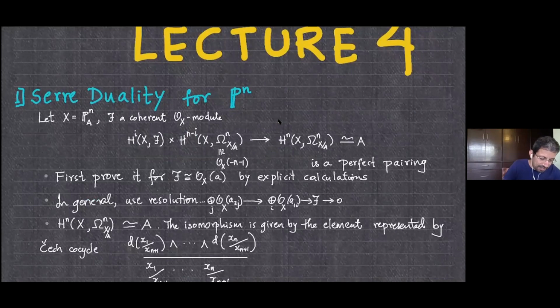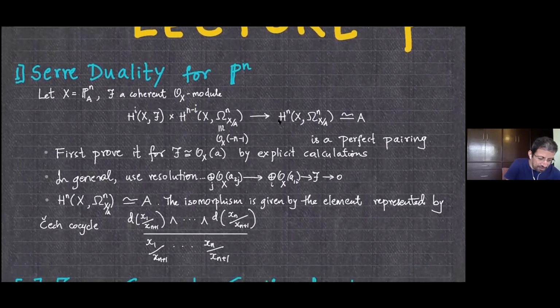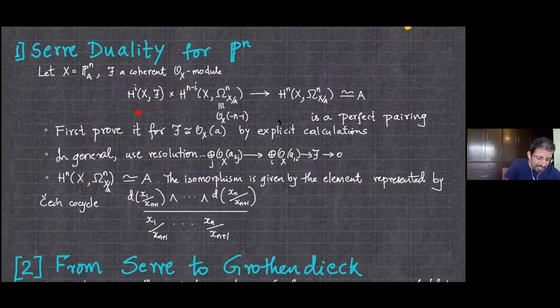So we looked at Serre duality for projective space, and this was done essentially by an argument by explicit calculation. So you start with a coherent sheaf, a coherent OX module, and then one shows that the ith cohomology of F and the n minus ith cohomology of F are dual, via a sort of cup product into the nth cohomology. There's a map from here to Hn, and then this is isomorphic to A. And I forgot to mention, but it turns out that these are all finitely generated modules. So that's where F being coherent comes into play. So these are all finitely generated A modules.